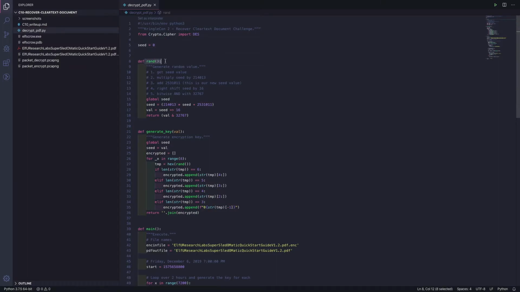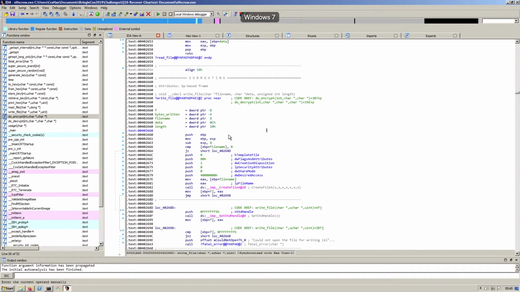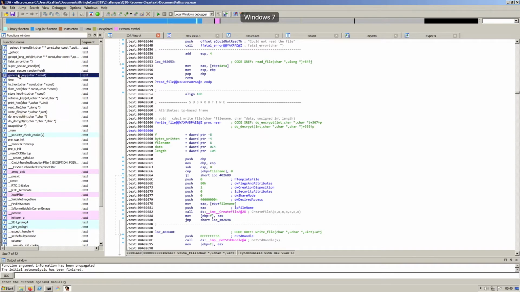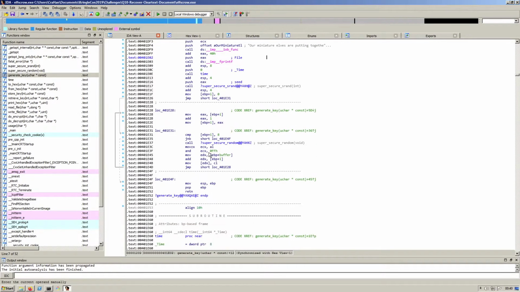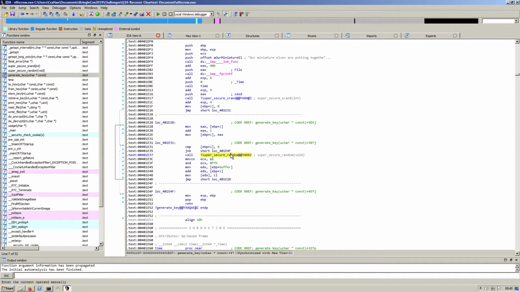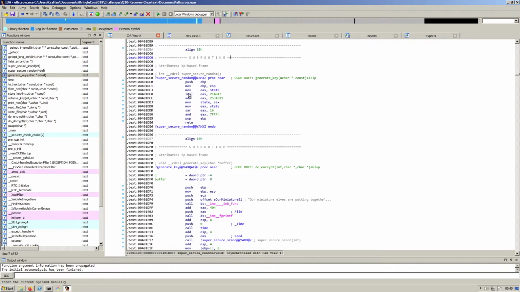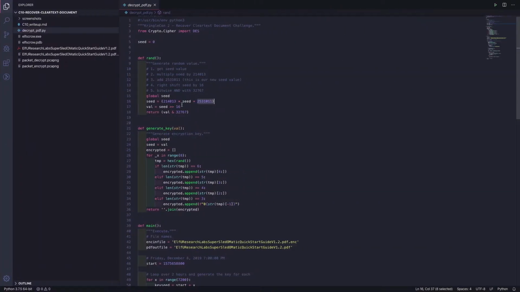Anyway, rand function, as we mentioned, we take the value that's in seed, and then the new value of seed is going to be the old value that we multiply, and to which we add this value. That's going to be our new seed value that we saw in the function. Let's just quickly check again. Super secure random, there we go. So first we do a multiply, then we do our add.